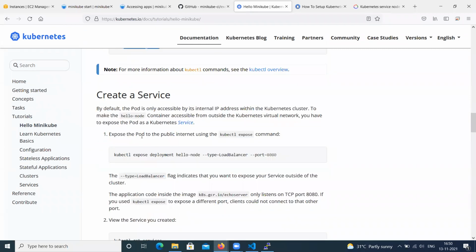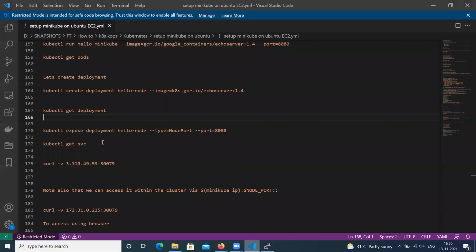Now, to expose our microservice to the internet, we have to use a service. Service is a different topic. For now, we will expose this deployment. So let's use our command: expose deployment with the type NodePort. To expose our deployment, there are service types like NodePort, LoadBalancer, and ClusterIP. For now, we will use NodePort and a target port for this deployment. The internal port is 8080.